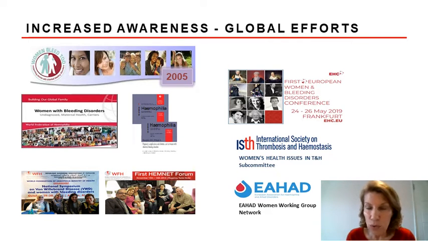But today, almost all societies and national member organizations have either a working group for women or one actually chaired by a woman. We have also managed to set up committees with all international medical societies specifically for women, working with the patient advocacy group to improve care of von Willebrand disease in women. And last year, we were very pleased that we ran a specific congress for women with bleeding disorders. I think that was a big opportunity for healthcare professionals and patients to work together to improve diagnosis and care of women. This year, unfortunately, we had to cancel the meeting due to the pandemic, but we ran 2 nice webinars.